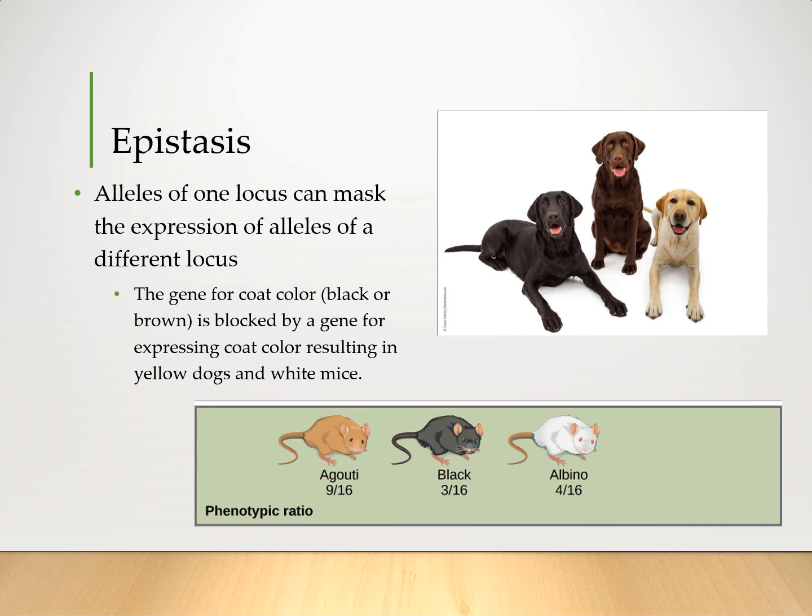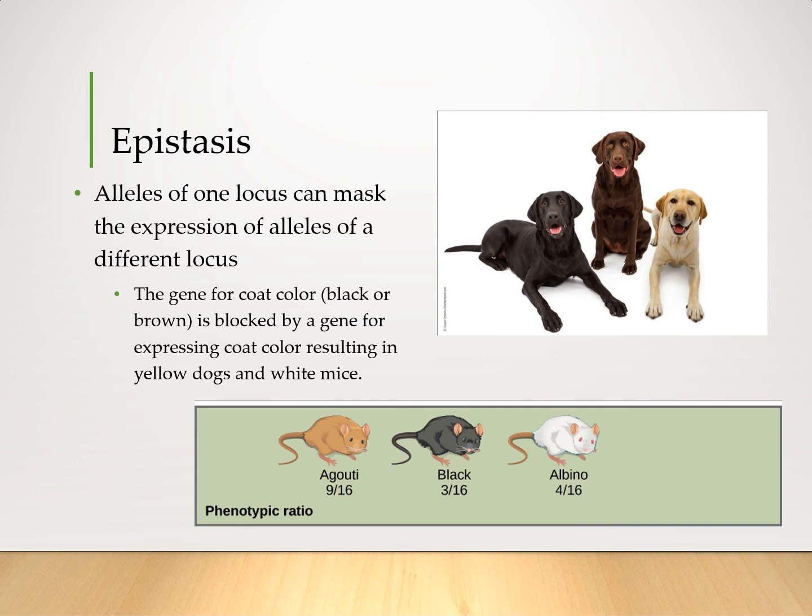In addition to the ideas of dominant and recessive, or incomplete dominance and codominance of alleles, there is another inheritance pattern that can influence the expression of traits. When one gene's allele masks the expression of another gene's allele, the ultimate expression of the 2 traits is influenced, and it's known as epistasis.